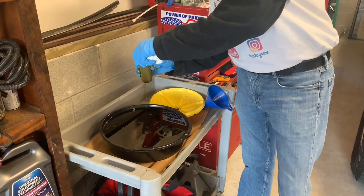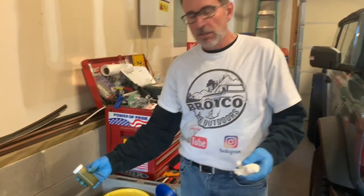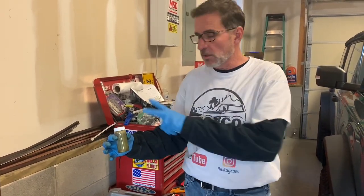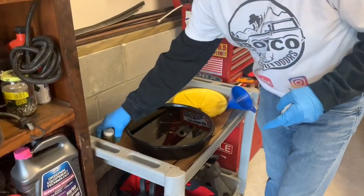You know, oil is this weird stuff. Its job is to lubricate the engine, but it also leaves tips behind. Like, what's going on in your engine? You can analyze that. And so that's where this sample is going to go. Of course, we're going to clean it up, package it, and we're going to do a separate video on that as well.